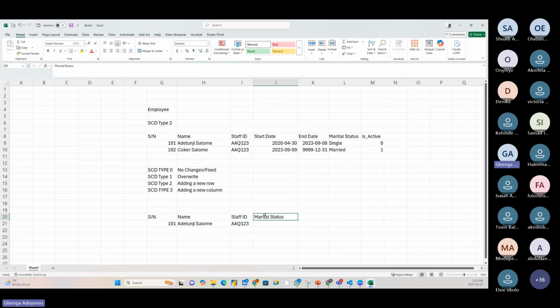This one can be previous marital status, which is single, and another one, current marital status, which will now be married.